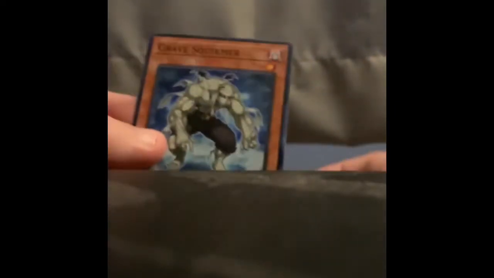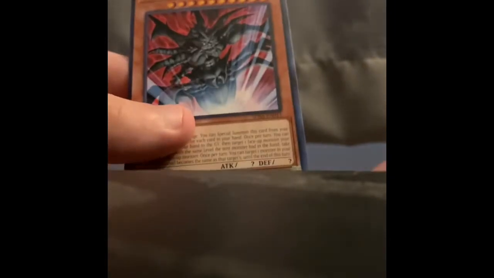Next up, Mad Reloader. Grave Squirmer. Rainbow Dark Dragon. It's cool that that card's in here. Tragodia. I think Tragodia is somewhat accurate. Radian, the Multi-Dimensional Kaiju. Chaos Hunter. A lot of high-level monsters being seen here. Puppet Master.